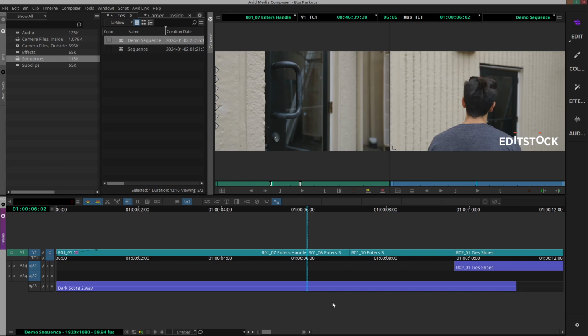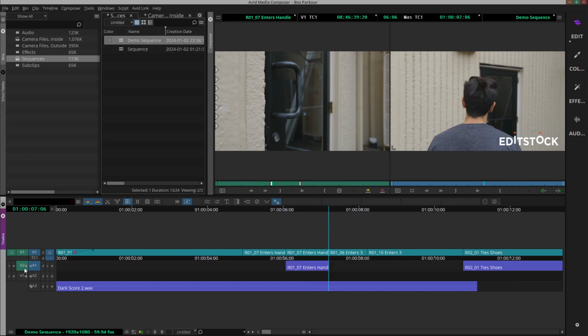We can also use these buttons to patch material from a specific source track to a specific sequence track. If we, for example, only would want the 2nd audio track from the source file, and we want to move it to the 1st audio track in our sequence, we can disable the other audio tracks and drag and drop the 2nd audio track from the source clip to the 1st one on the sequence. And in this case, we would move the 2nd audio track to the 1st one onto the sequence.